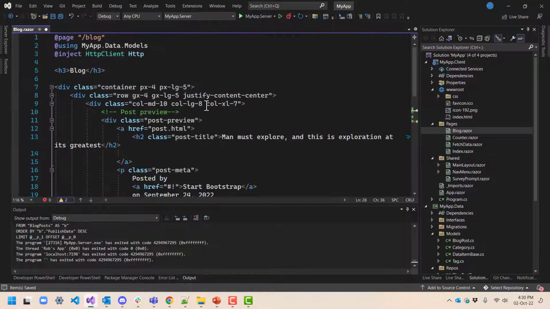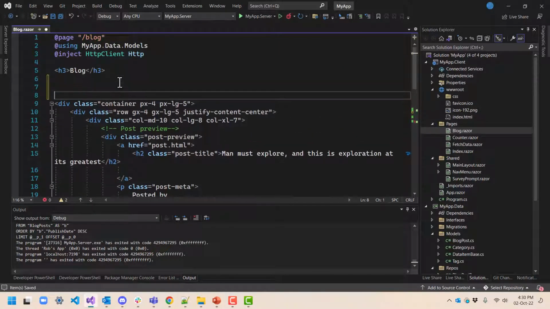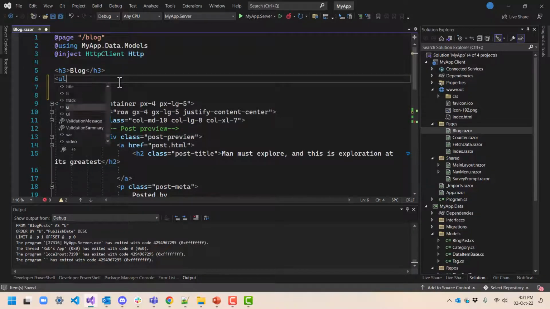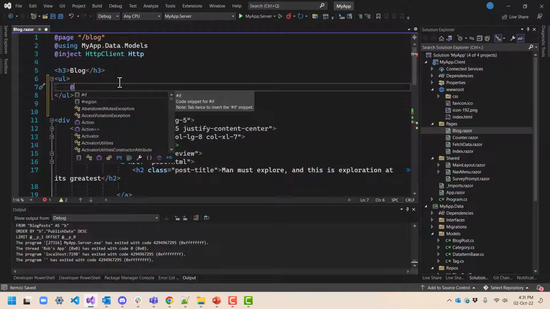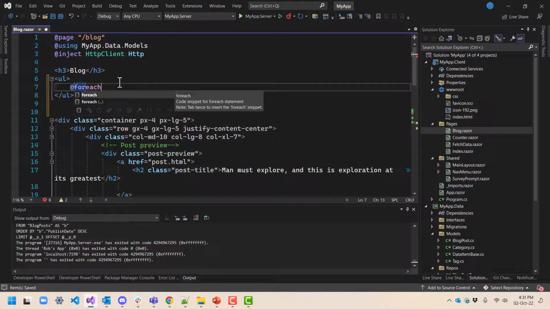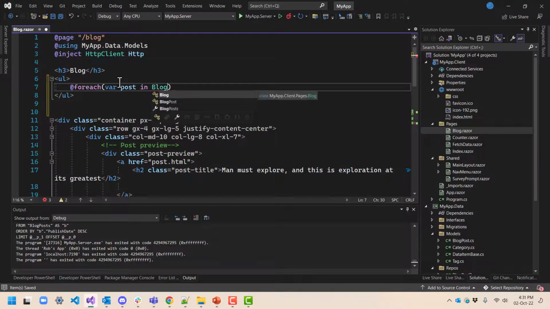And then what we need to do is list them. So let's make an unordered list. And this is where we can start using Razor code. With Razor code, I can put an @ and I can start using C# right in my HTML essentially. And so I'm going to do a foreach, and let's make it shorter. We'll say post in blog posts.